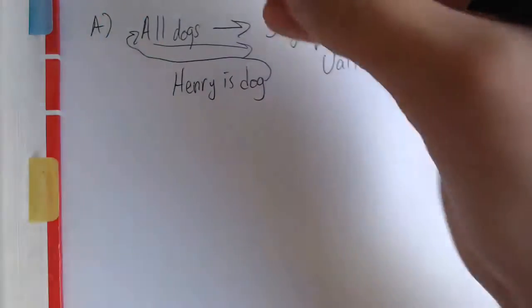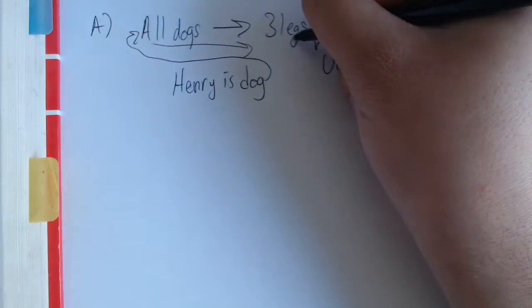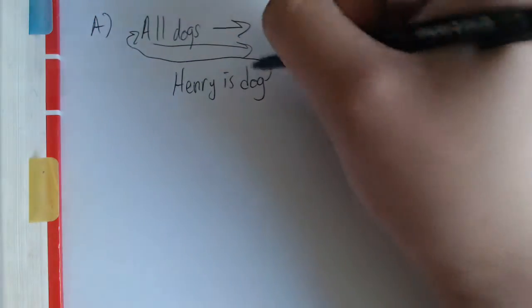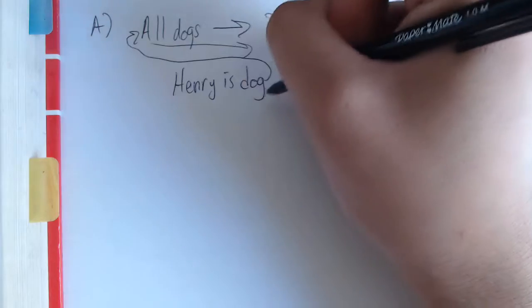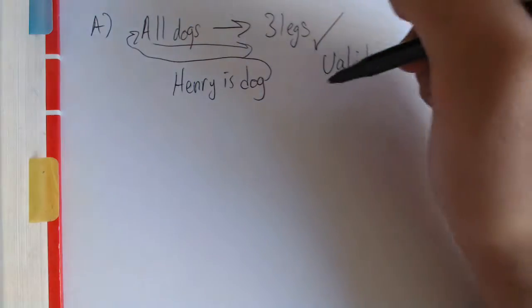It's that simple. So now if it said Henry has 3 legs, that would put him starting this way, and he can't travel against traffic on a one-way street, so that would be invalid. So if your final statement follows the premise and flows with the logic down the street, then it's valid.